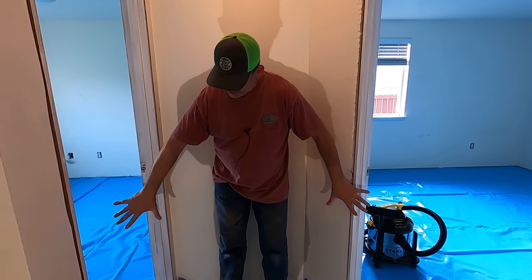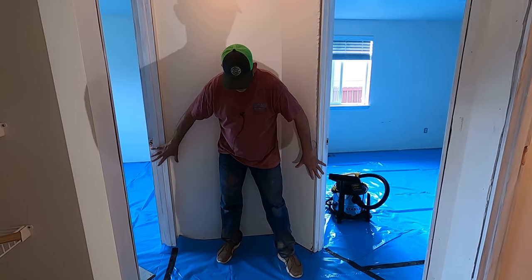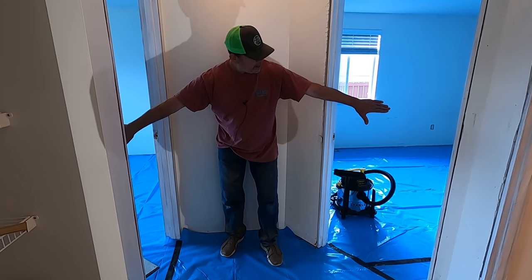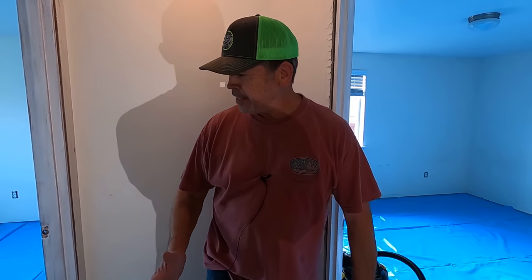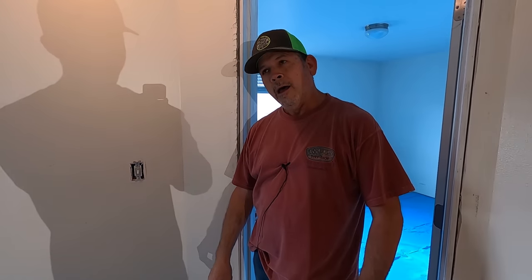But once we get past here and these two doorways and this angle and get into these bedrooms, we'll be able to fly. But it's running late, so we need to get started and get as much done as we can today. We did have a coffee break, super appreciate that, but it is wearing off. We're tired, but we're gonna keep going.